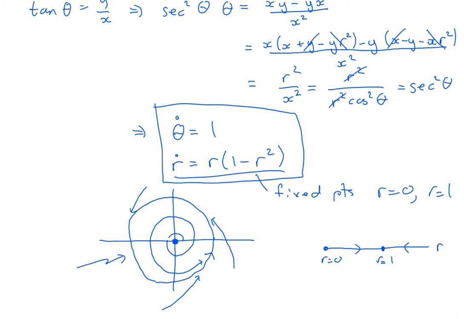r tends to 1, tends towards that periodic orbit. Which means this is a stable periodic orbit. And from the equation theta dot equals 1, that angle is increasing at a constant rate of 1, the period is 2 pi.